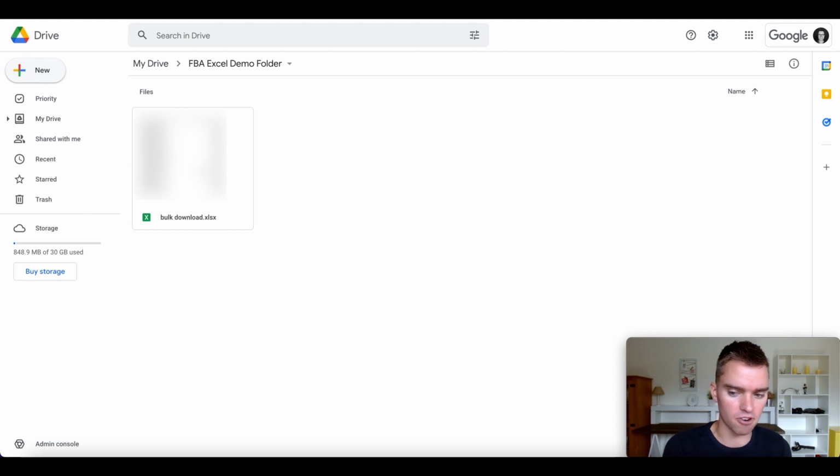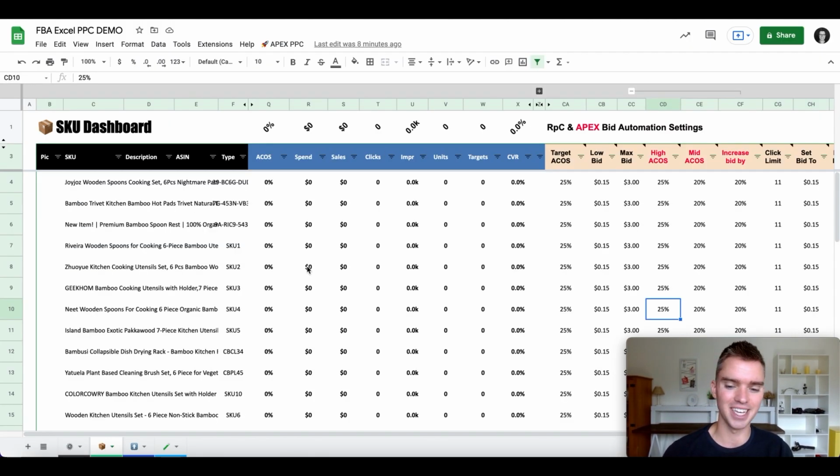So that's step 1, really kind of simple. It's a little bit of work up front, but then you have this really well organized folder that is going to read with the tool. So step 1. Then number 2, what you're going to do, obviously, is get the Apex PPC Google Sheet tool. Basically, once you get access, you'll get a special link and login info. You will open this with that same Gmail account in Google Sheets, and it will look something like this. There are a few different tabs here at the bottom.